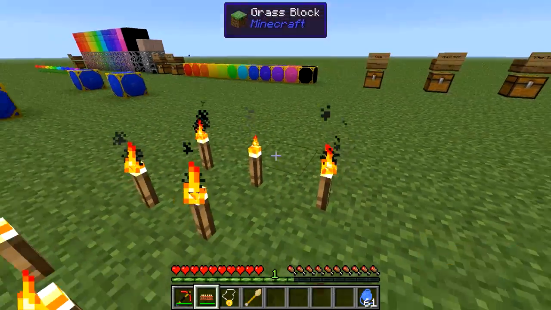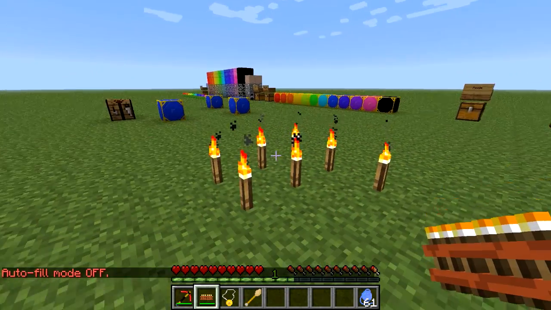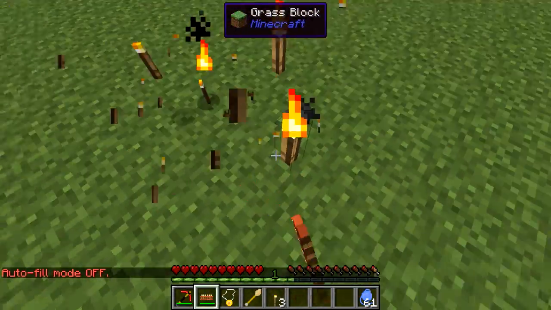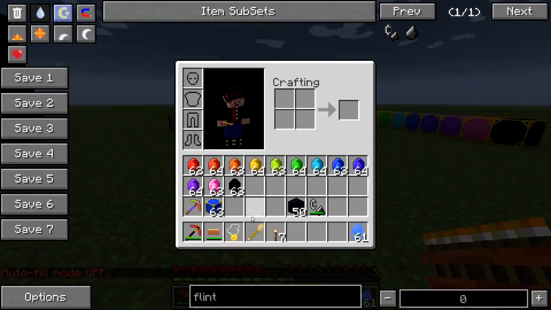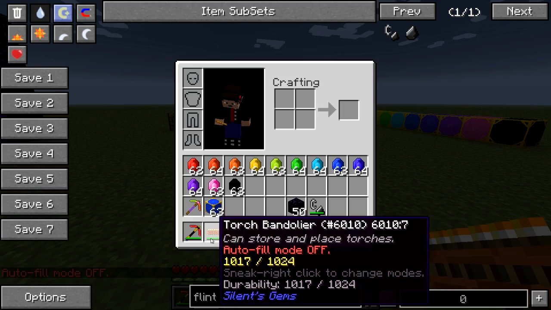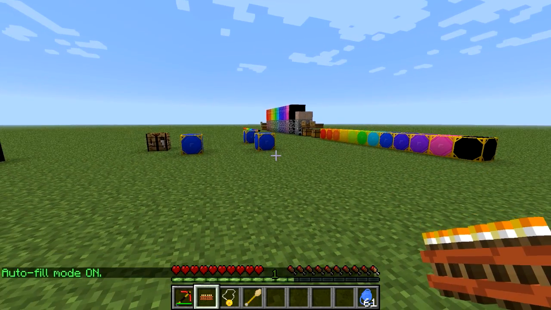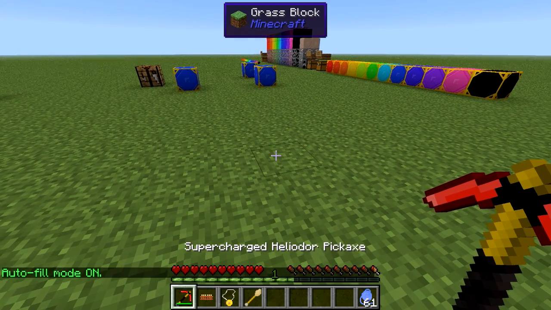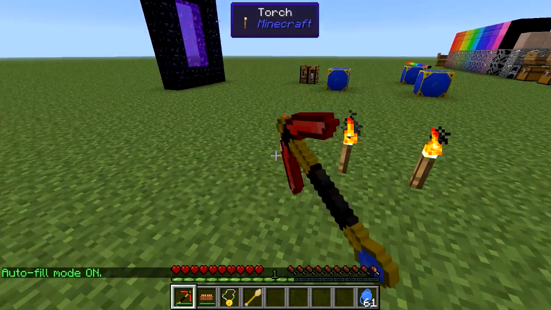But if you shift and right click, it will say autofill mode off and it will no longer pick up the torches. If you want the torches to be picked up again, just shift right click once more and it filled itself back up. And if you have it in the slot right after the pickaxe, you can place torches.